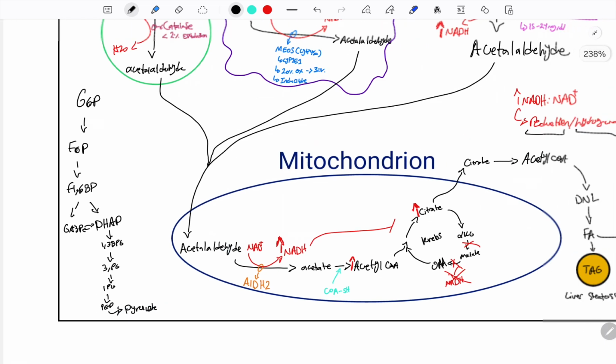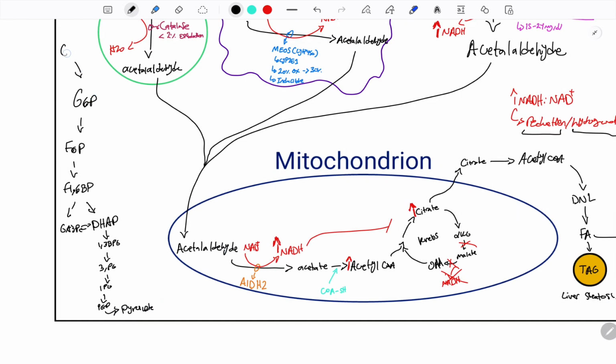So through glycolysis, I take glucose and I make pyruvate. Now this pyruvate usually will get turned into acetyl-CoA. But in the presence of a high NADH to NAD ratio, you know what ends up happening? There's an alternative reaction where pyruvate can turn into lactate. And that requires a specific enzyme, called lactate dehydrogenase. There are different isoforms, but this lactate dehydrogenase catalyzes a reversible reaction. It can go in either direction based off of the concentrations.